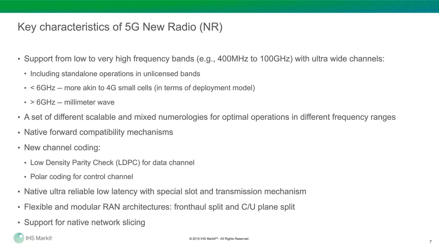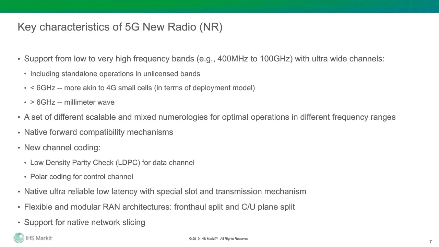On the RAN side, architectures can be more flexible and more modular, and this allows for a split in the base station between the control unit, also known as the baseband unit, and the distributed unit, also known as the remote radio head, which includes a subset of these functions. We're going to see Ethernet likely to replace the current CPRI protocol for the Fronthaul connectivity between those two now split units, and we're going to hear a lot more about that in the rest of the webinar. And finally, there's support for network slicing, also something we're going to be looking at in more detail as well.